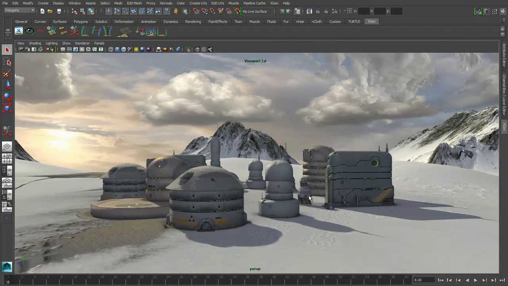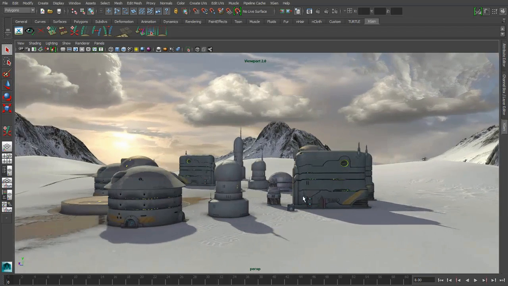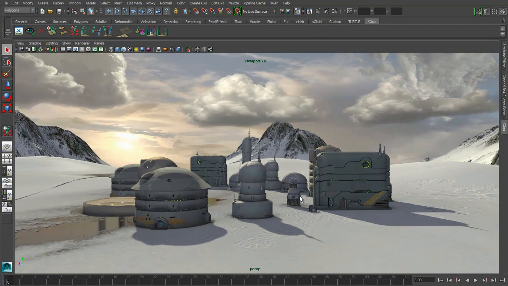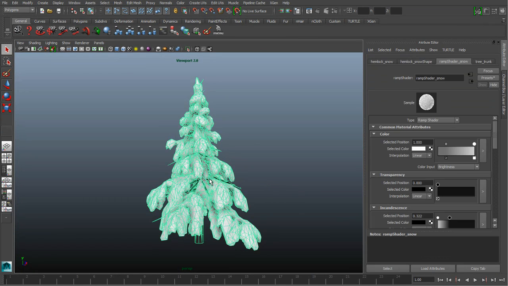In this next example, we're going to be using Xgen to instance some geometry across the ground plane to lay out a forest. The first step in doing this is teaching Xgen about the archives that we want to use in creating custom archives. So we'll jump into another cut of Maya to go ahead and do that. What we have to do is pick the piece of geometry that we want to turn into an archive and just go to the Xgen menu and tell it that we want to export that as an archive.